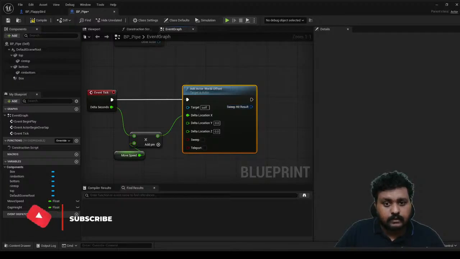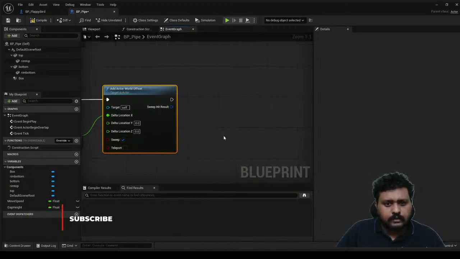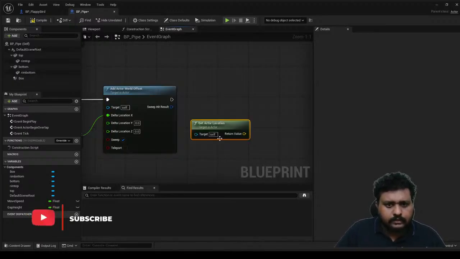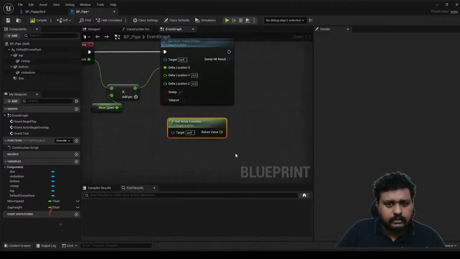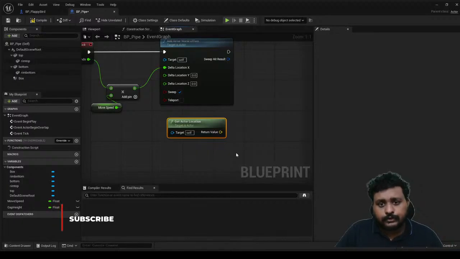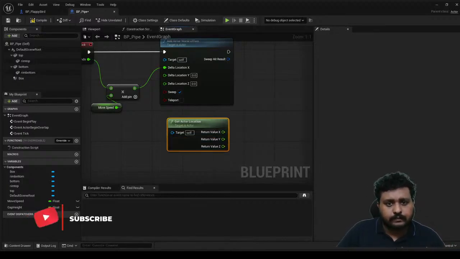Okay, the rest can be 0, that doesn't matter much. And then we put it to sweep. And then one more thing which we need to know is, we need to find the get actor location, and let's see whether it has gone a particular distance. If so, we have to actually destroy it.